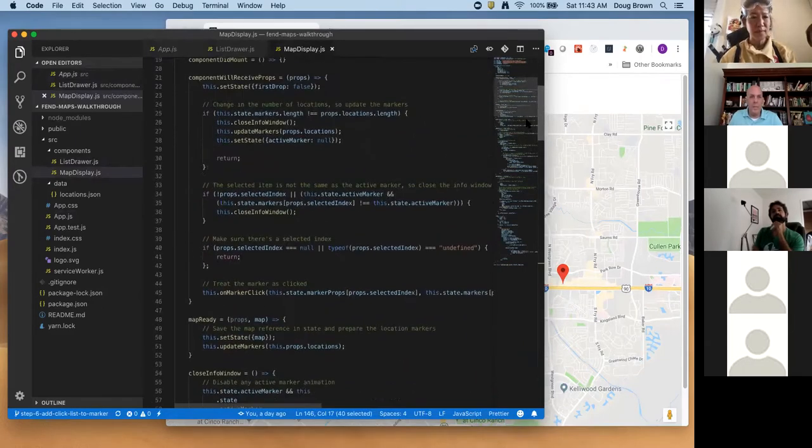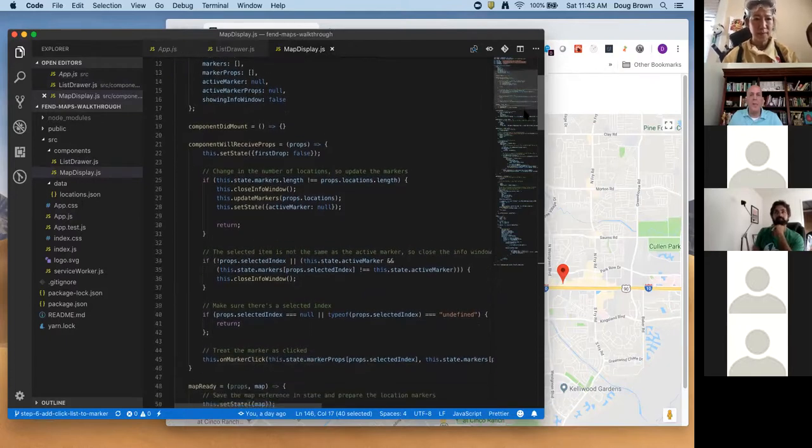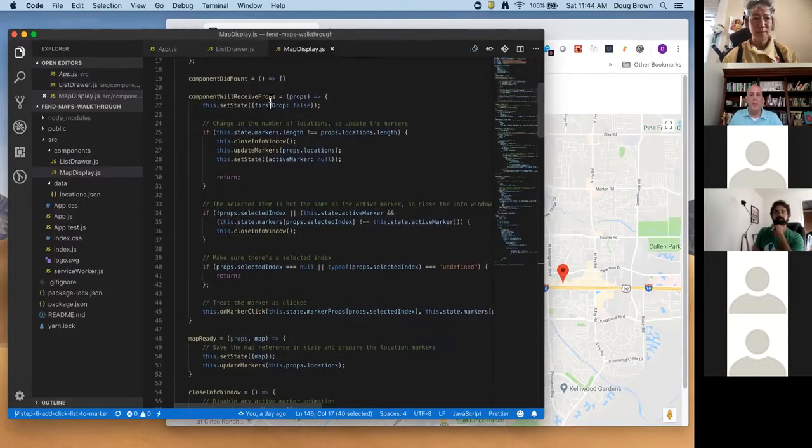So hang on a second. Yeah, so I've added this componentWillReceiveProps now in map display. And there's some stuff going on in here. So I'm checking from my state whether or not I previously dropped the markers, which means it came on for the first time. Because personally, I find it a little annoying if I'm filtering and every time the markers keep dropping. So it's going to drop the first time, and from then on when I'm doing filtering, I'm never going to see them drop again.